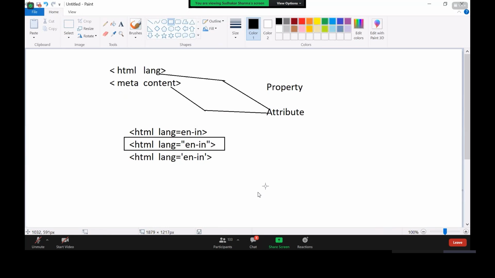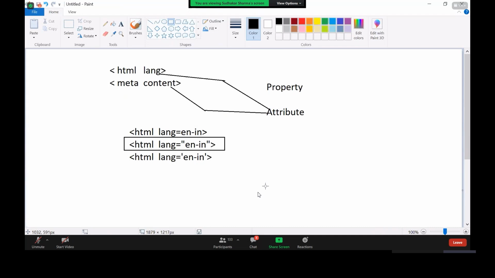I already told you this is working, so that is working. We don't care, right? But as per the standards, every attribute value must be in double quotes. Without double quotes it also works. With single quotes it will also work. Without quotes it will also work, right? But as per the standards, you have to use double quotes, because in different situations the others misbehave.